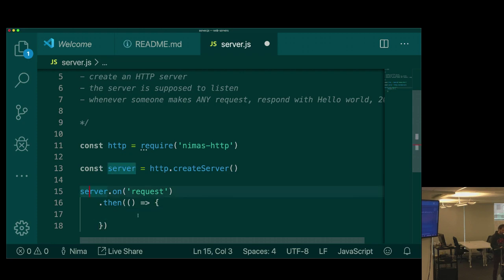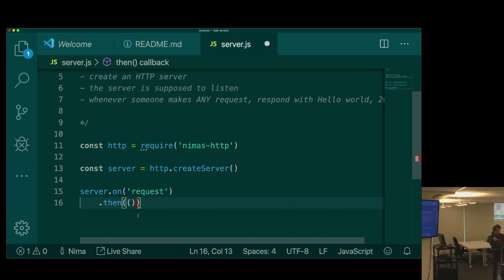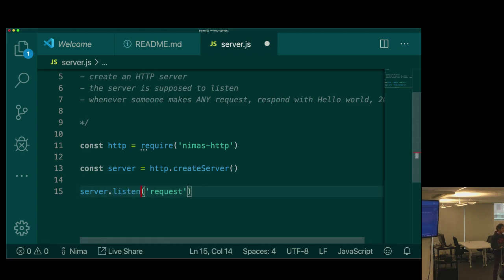Server on request, and then I'm going to say that totally would work. I'm just going to go the callback route because that also works, and it's going to be more similar to the code that we're going to use. Yep. What's that? Server.listen for request. Sure, maybe that's what we decide it's going to look like. Server.listen for requests, and then you said I needed a callback. Yeah. Right? Can anyone tell me why I need a callback?